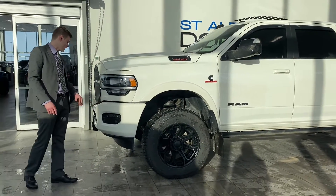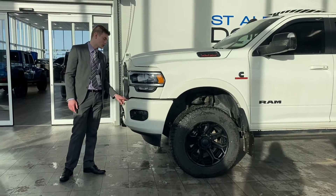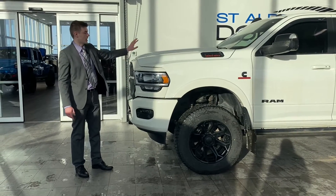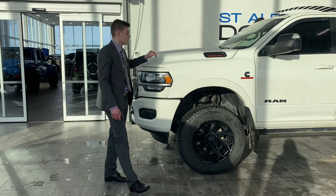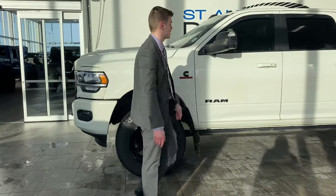This one's the sport appearance group. Not only that, it's got zero rock chips, zero pitting. That's because this person took the time to put 3M not only on the bumper — the fenders and the hood are done as well. I can't really say enough about how nice of a truck this is.